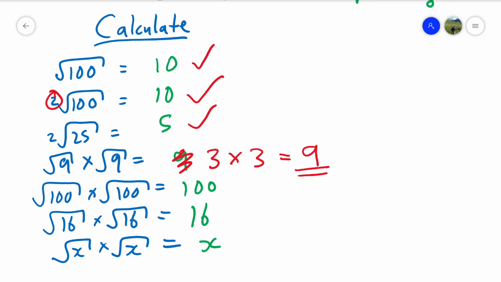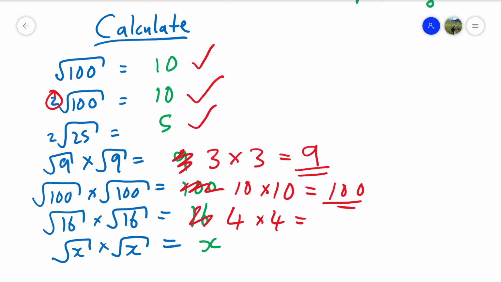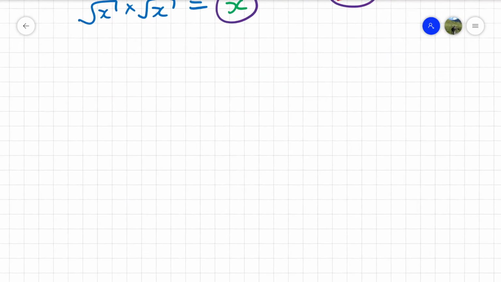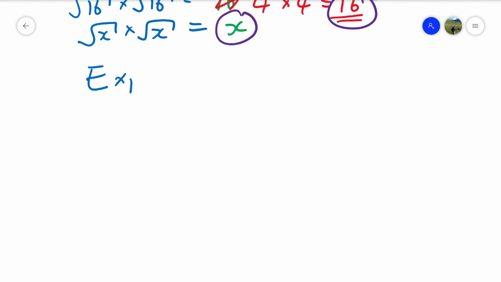Now, to me, this is something that is potentially very confusing. What's the square root of 100? Same thing here. It's 4 times 4, which is 16. I think at some point, eventually, your brain goes, oh, I finally see why if you multiply the square root of something times the square root of the same thing, you end up with just that thing. You just need time for it to sink in, really. And if you've already got that, brilliant.